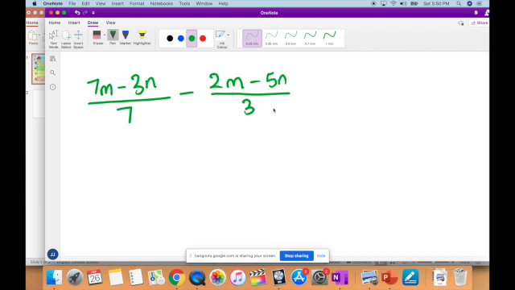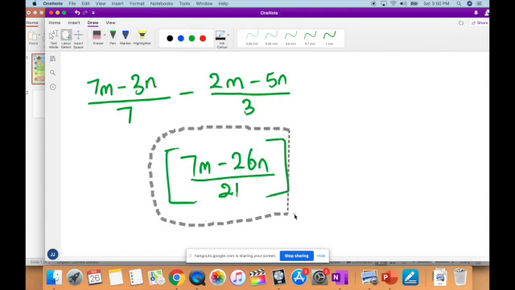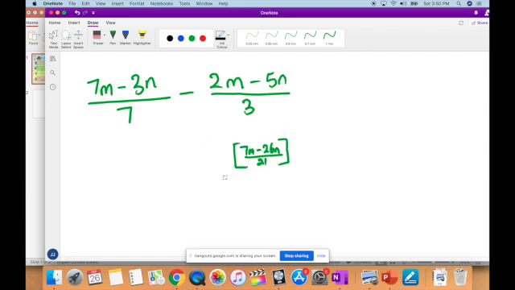I have an answer. What's the answer? 7m minus 26n over 21. Caitlin, you got that? Were you working it out, Caitlin? Alright. Tell me if you agree or disagree. We waited.